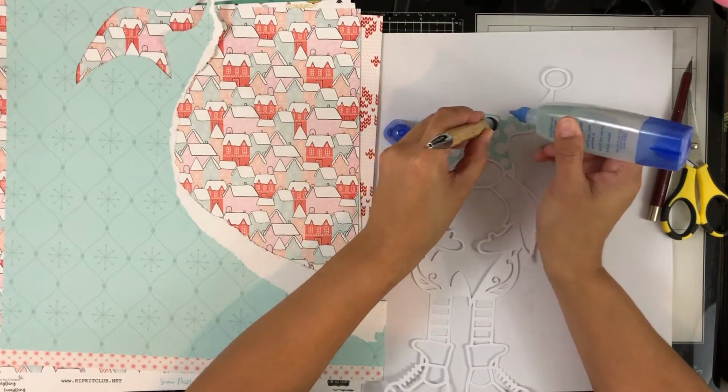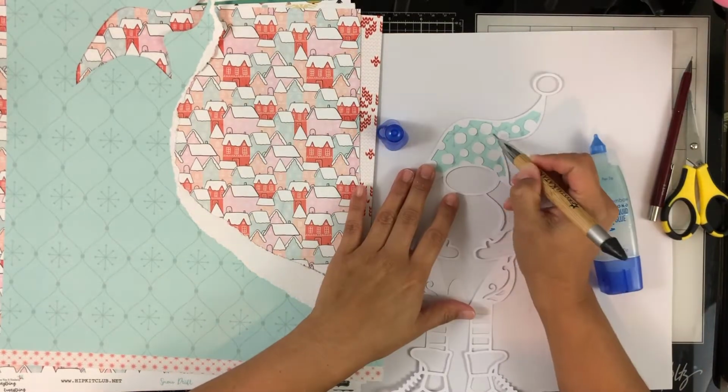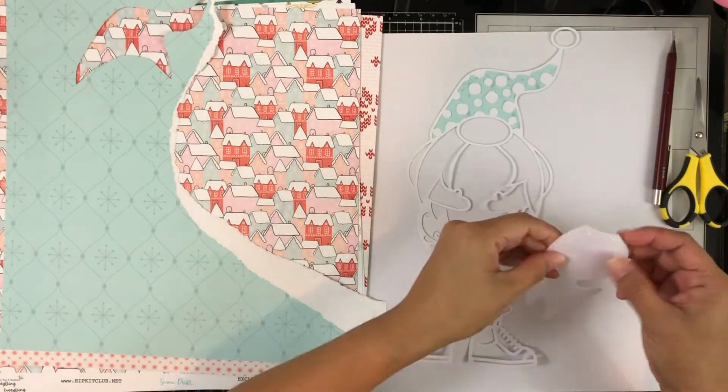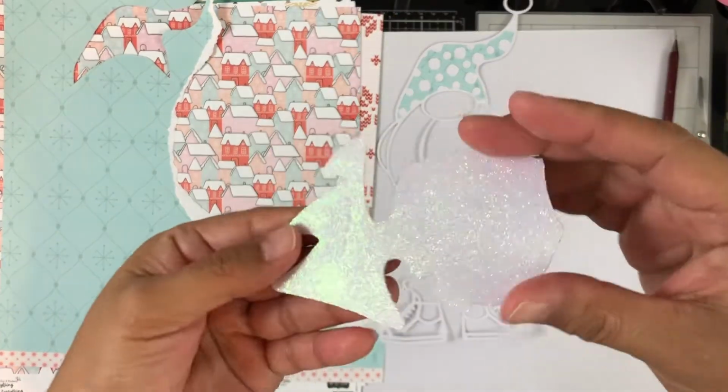You can take your cut file and actually glue it on the pattern paper or paper that you wish to use, and then you could trim it out. There are several different ways. I kind of alternate between the 3 techniques that I just mentioned, and I just basically do what works for me or what I'm in the mood for.